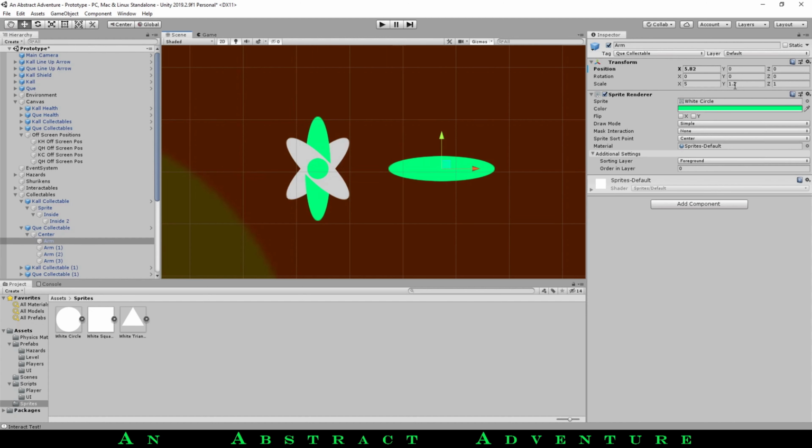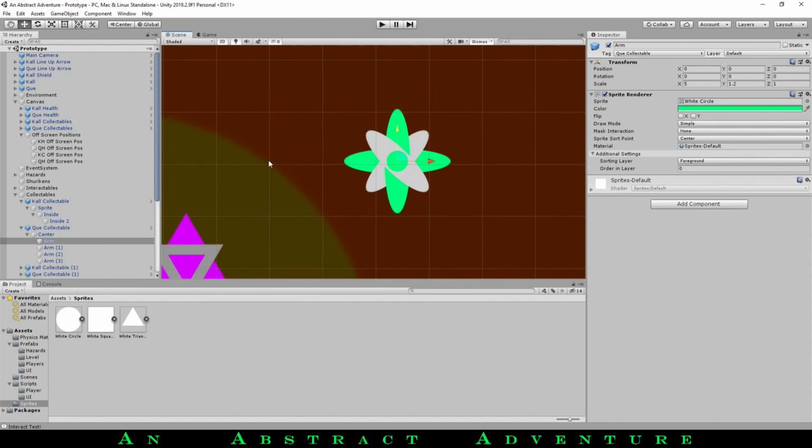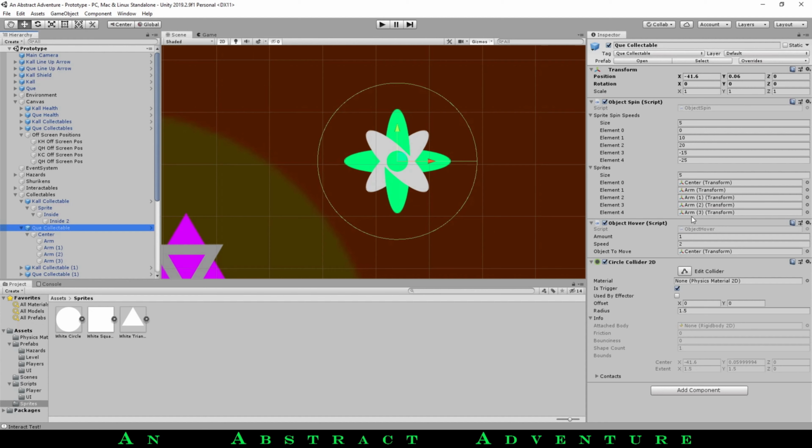Oh, and something else I've done on both sets of sprites is that the sorting layer is set to foreground, and then as we go down to what should be in front of what, just setting the order in layer to 0, 1, and 2, and then for here it being 6, 0, 1, 3, and 4. When I was playing around with designs, there was more stuff that got deleted, so that's also something that can be changed to match up a bit better. So that's basically done. And then the object hover script is the exact same, and so is the circle collider.